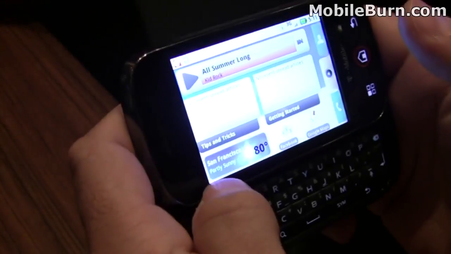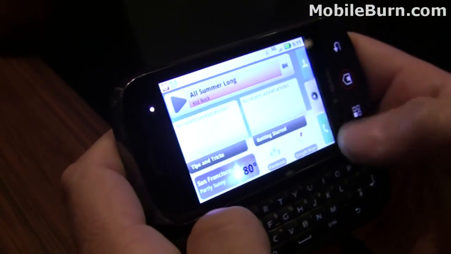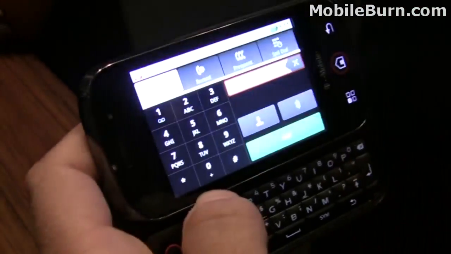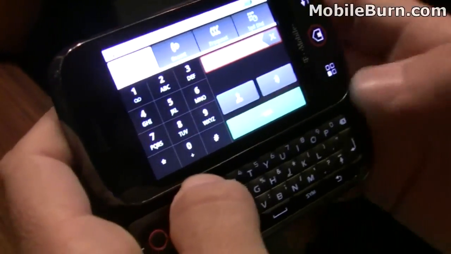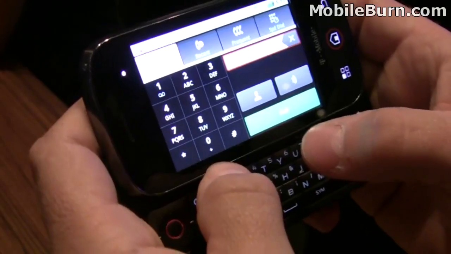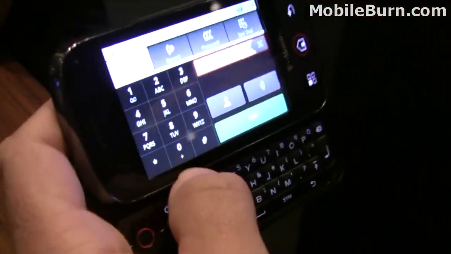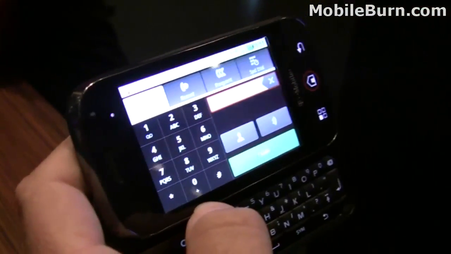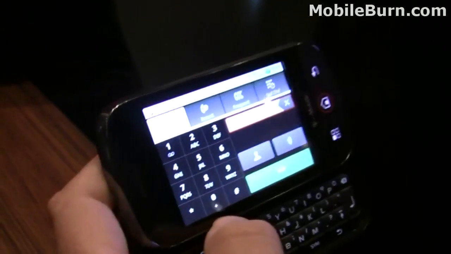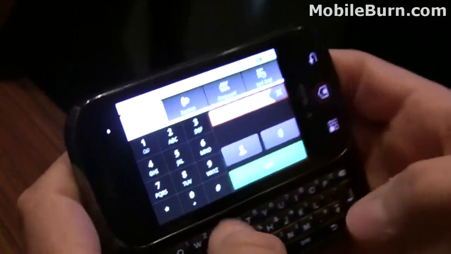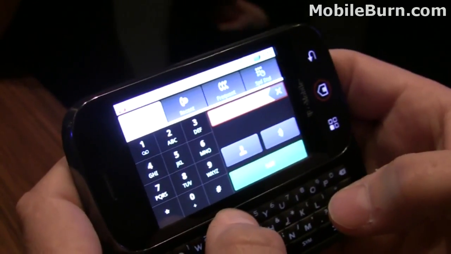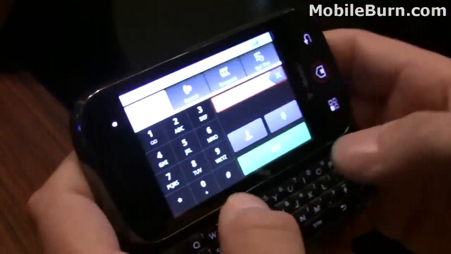So, can you pull up the dialer? Sure. Yeah, so pretty classic dialer. Is that what frequent is, or is that automatic? Frequent is just the people that have called you by frequency. Recent, pretty straightforward. You can link directly into contacts from there. You can also set up speed dials.